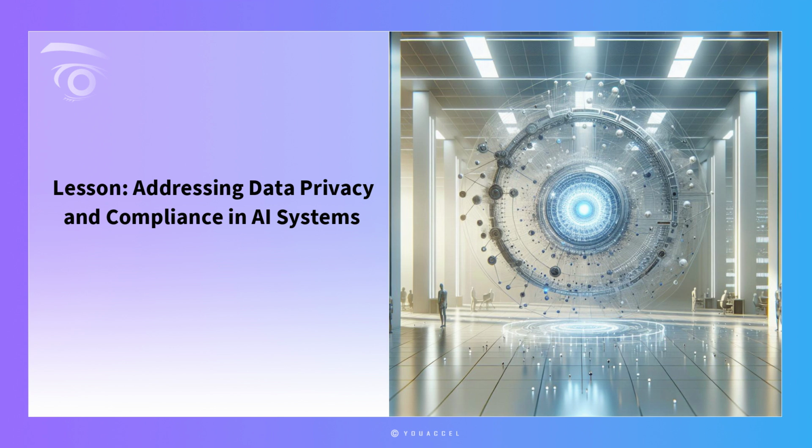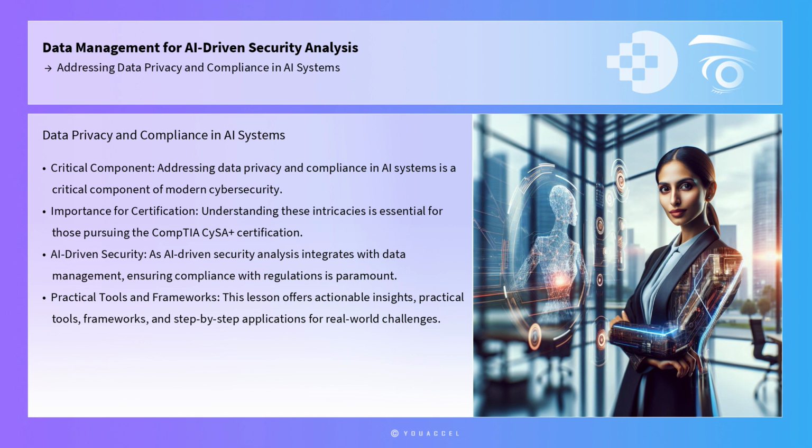Lesson: Addressing Data Privacy and Compliance in AI Systems. Addressing data privacy and compliance in AI systems is a critical component of modern cybersecurity, particularly for professionals pursuing the CompTIA CySA+ certification. As AI-driven security analysis becomes an integral part of data management, understanding the intricacies of data privacy and ensuring compliance with relevant regulations is paramount.